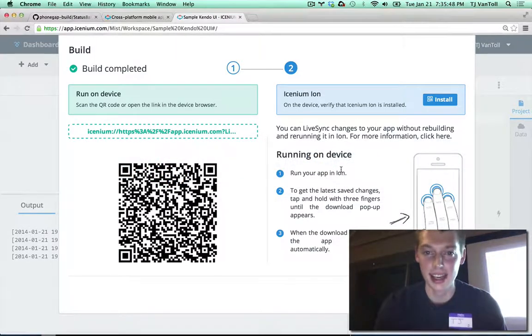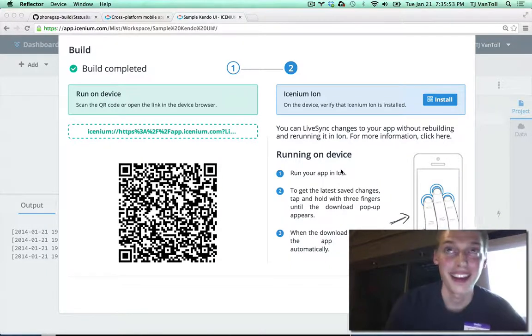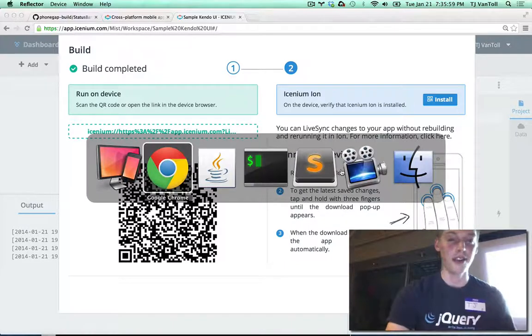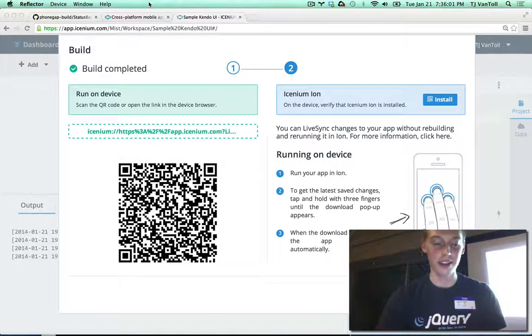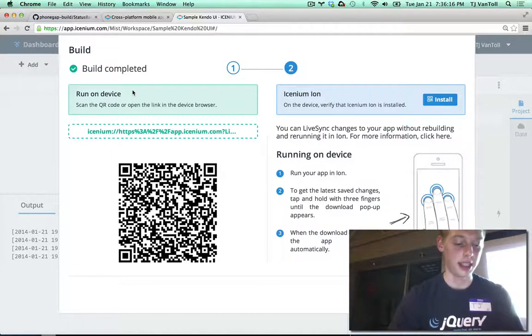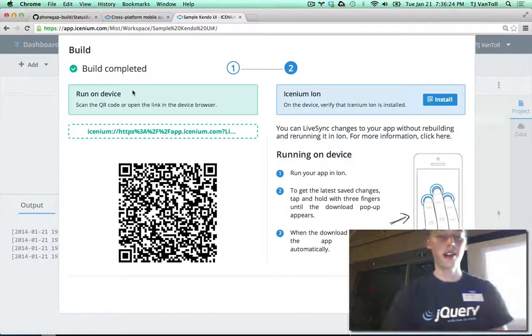So this is an app called Reflector. Has anybody here heard of Reflector? Now it basically serves the same purpose as the Android app I was using, to just show my iPhone on the screen. And it's a great little tool when it works. Unfortunately right now, and I wonder if it's because I'm not on the Wi-Fi on my phone, I'm not seeing it, but that's okay. But what this does is it gives me a QR code that I can scan.